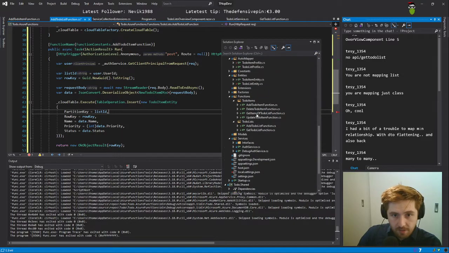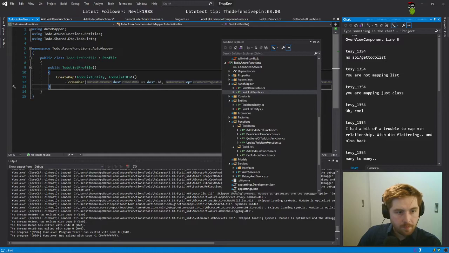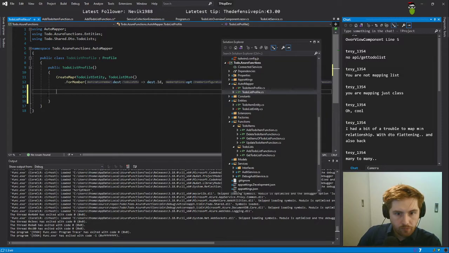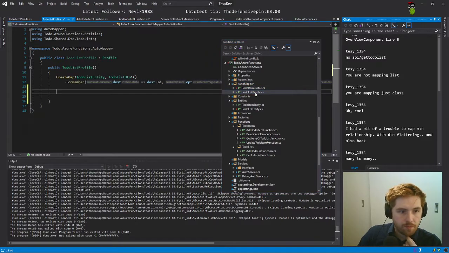And let's go to the mappings. Do we do a mapping? What did we do here? Yeah, do more mapping.